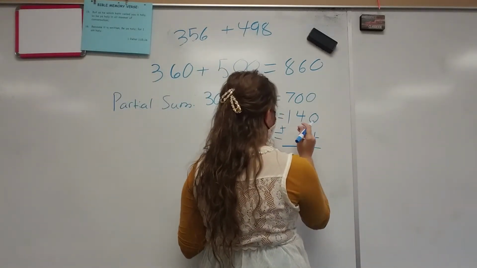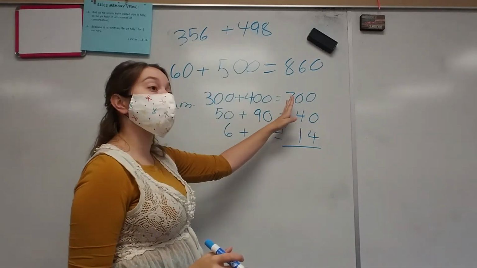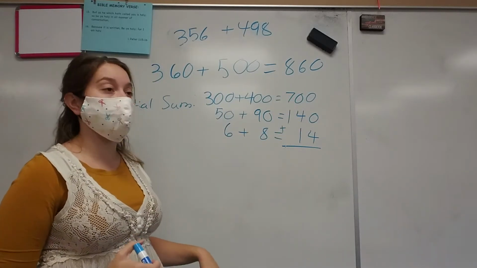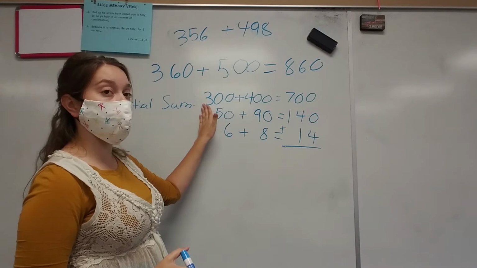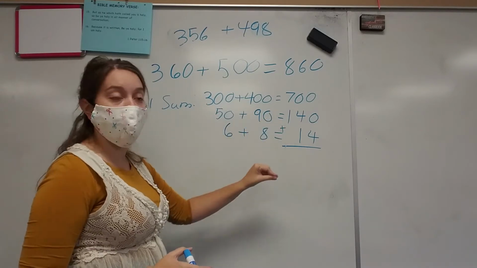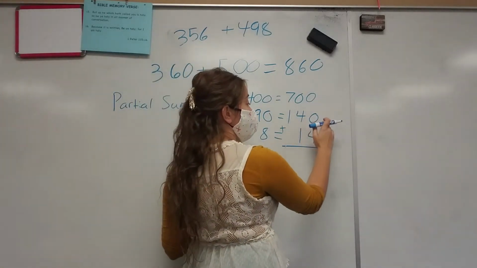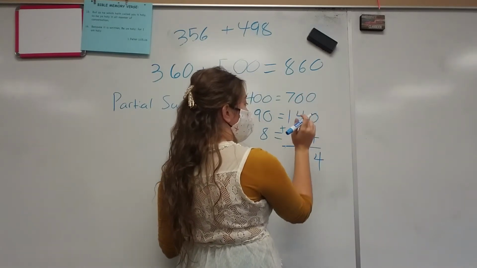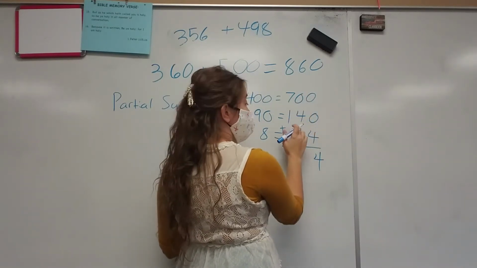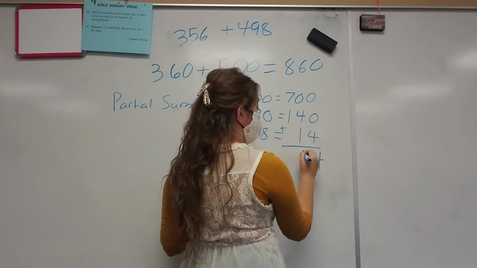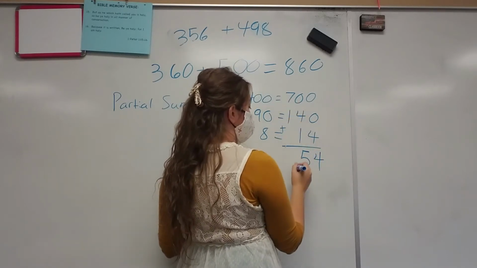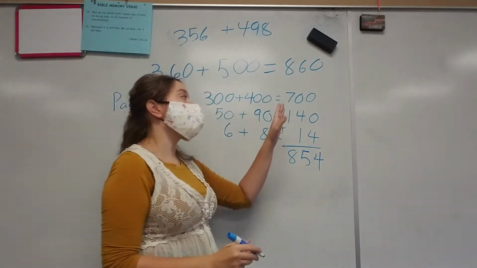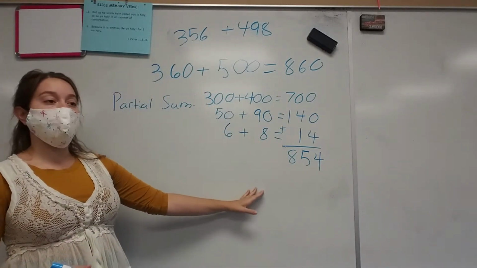All right, now we're going to add our 3 partial sums up. That's where it gets its name. We had part of it added together, another part. Now we're going to add all the parts together. 0 plus 0 plus 4 is? 4. 4. 0 plus 4 is? 4. Plus 1? 5. 5. 7 plus 1 is? 8. 8. Do you see? I have my numbers lined up, right?